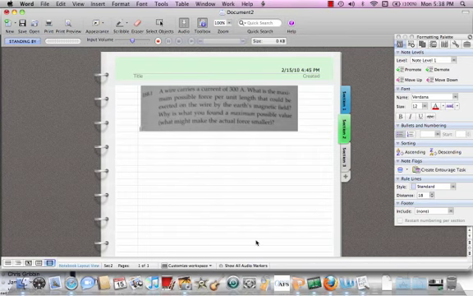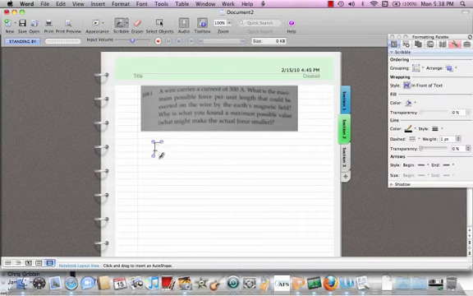For this problem, we're trying to find the maximum possible force per unit length that could be exerted on the wire by the Earth's magnetic field. So we have a wire, and we know that the magnetic force on a wire is equal to L times I cross B bar.